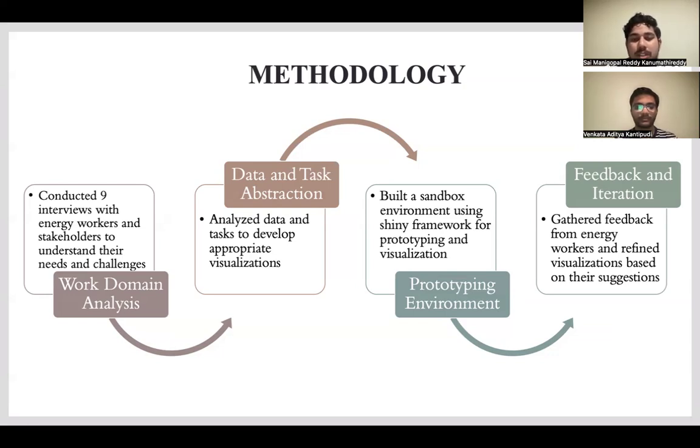Once these visualizations are developed, they are put in a prototyping environment called sandbox. They are then presented to the collaborators and energy workers, where feedback is collected and reiterated into the prototyping environment.